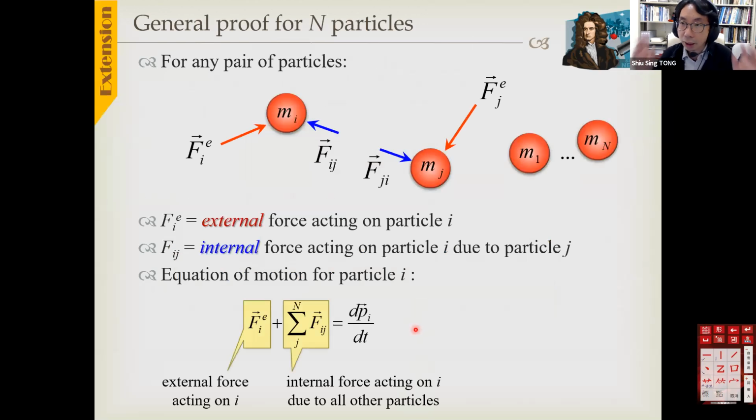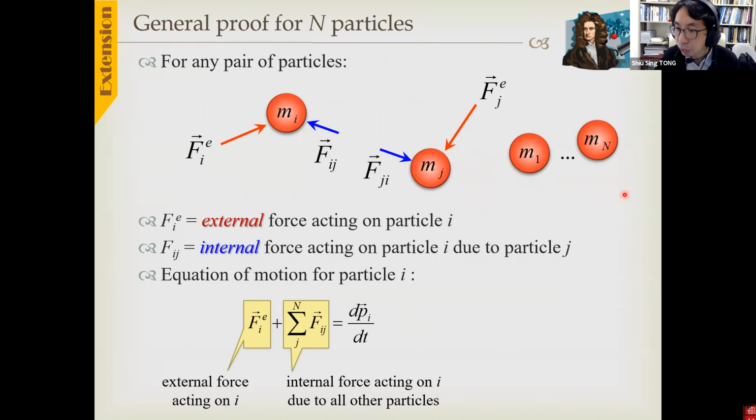Now, let's make it more formal. I want to make the mathematics more formal, just to let you get familiar with the use of mathematics in physics. This is important if you are going to study some higher level course in physics. In those courses, the mathematical language will become very formal, and so you have to get used to understanding what is happening in those mathematics and what the meaning of that is.